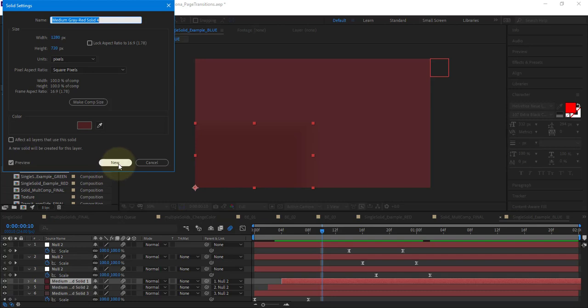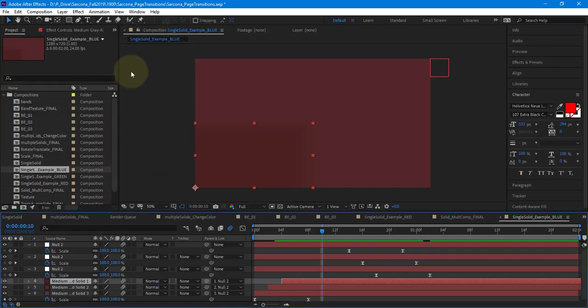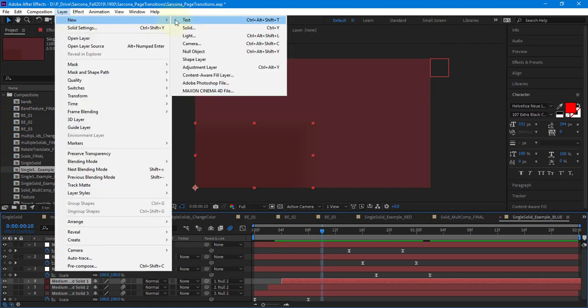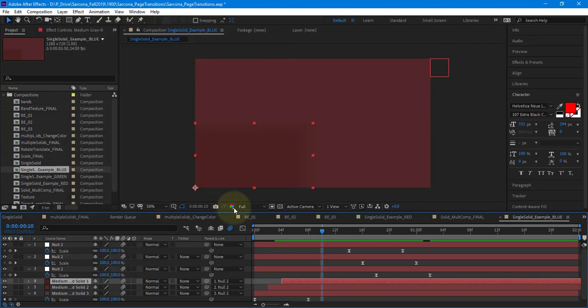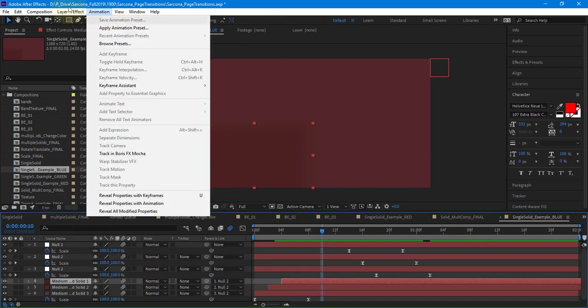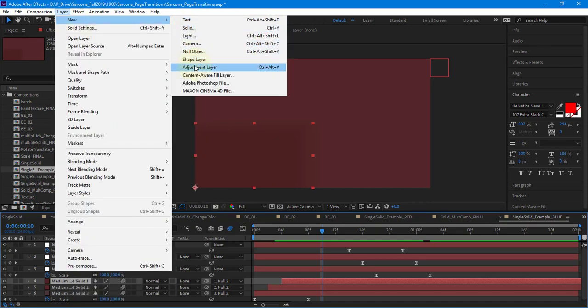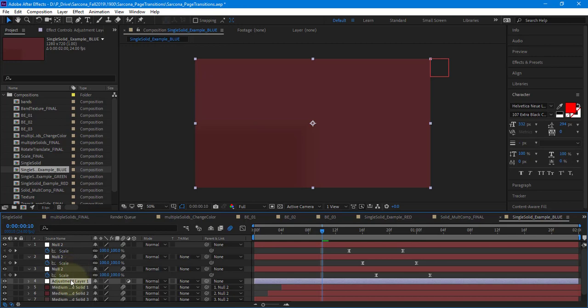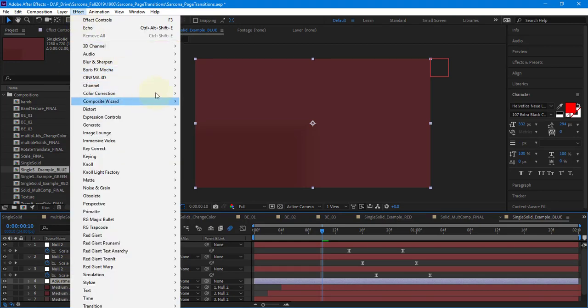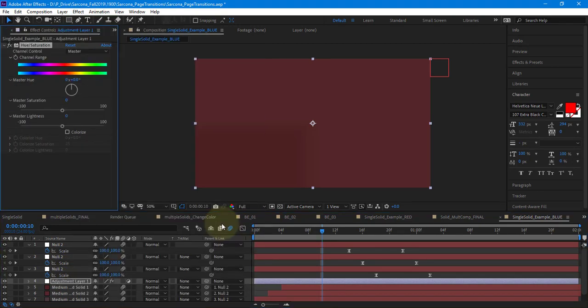Now, if I get worried that I'm going to change the colors too much, and it might be like, these are more pastel-y, these are more vibrant, these are more vivid, whatever, I'm going to use something else. I'm going to go to layer, new adjustment layer. There we go. So I put an adjustment layer in here, and then I'm going to go to my color correction and do a hue and saturation.